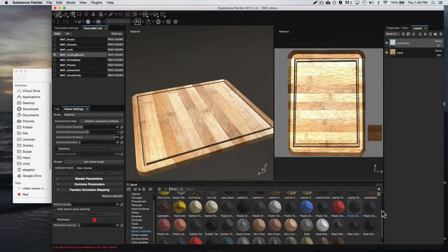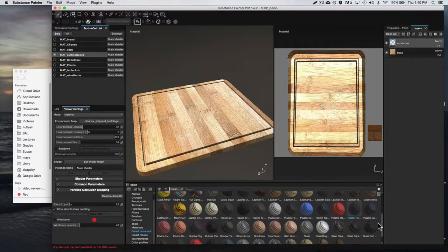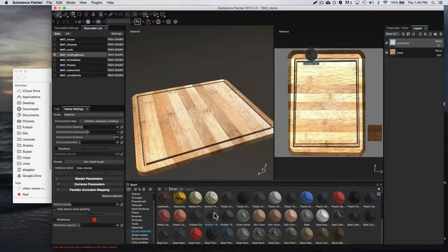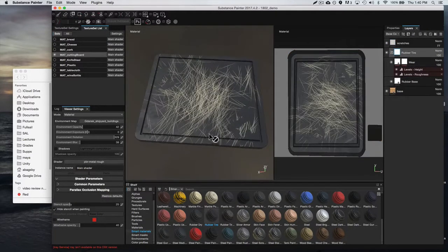And what we're going to do is we're going to go down here to Smart Materials, and we're just going to grab some rubber tire. We're going to put that, we'll put it below our scratches. That looks weird.